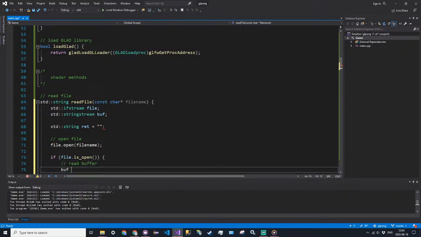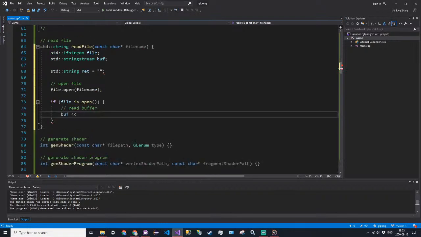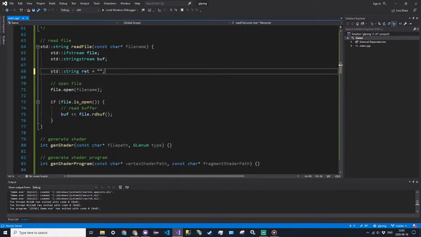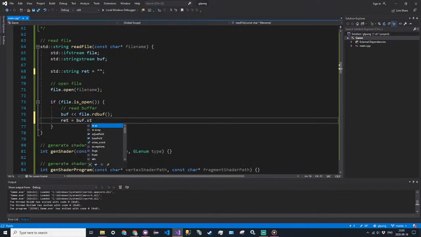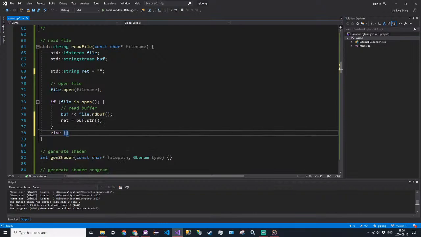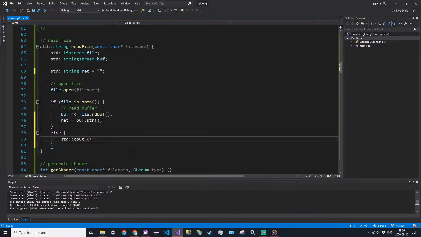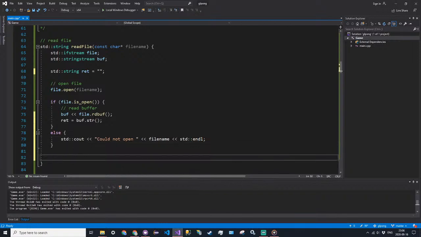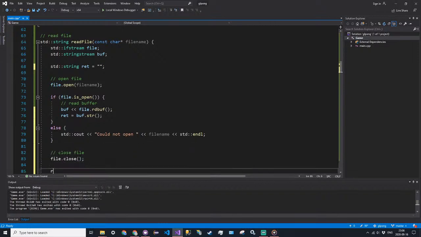So buff, and then two left angle brackets, file.rdbuf. So we're passing the file buffer into the string stream. And then ret is equal to buff.str. And then else, we're going to say std::cout could not open, and then just pass in the file name. And then after the if else, we're going to close the file, so file.close, and then return ret.